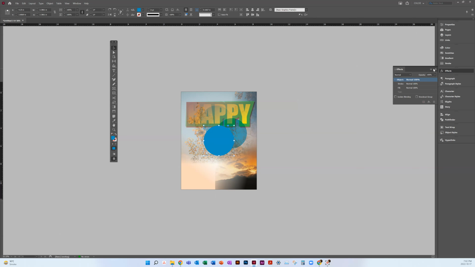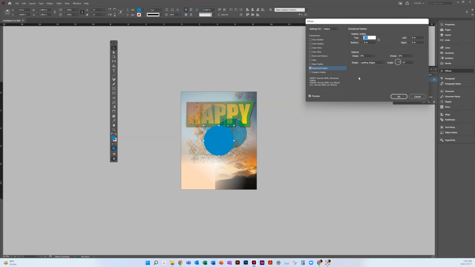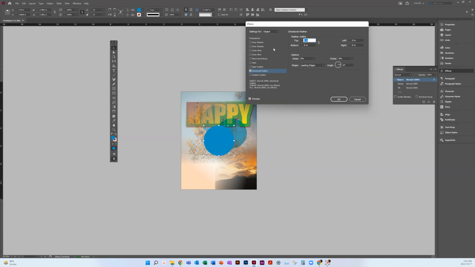And what I want to do, I want to show you this effect called the directional. So different than the gradient. So the gradient only works on one side. The directional works on all four sides. Now it can look really bad really easily. So you can see at this, and in this case, it just kind of deletes the circle.